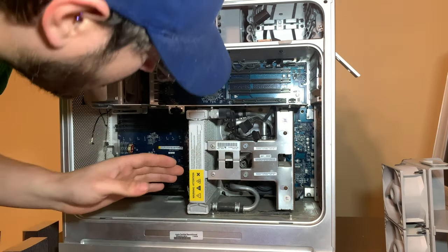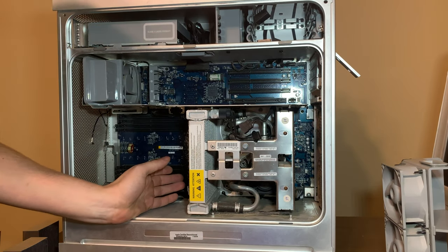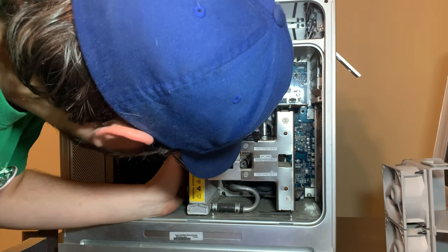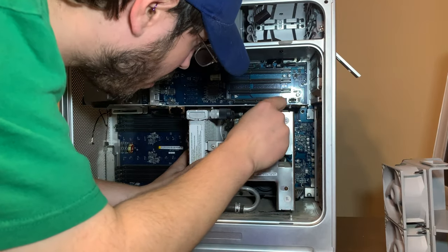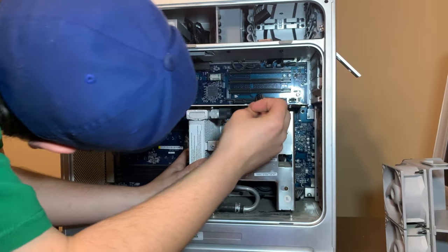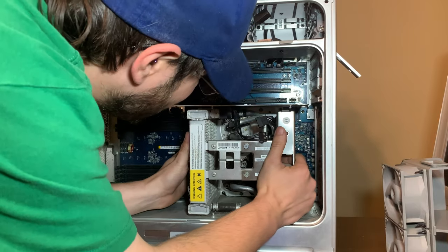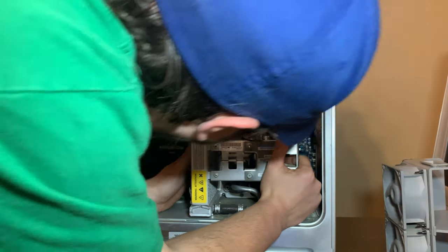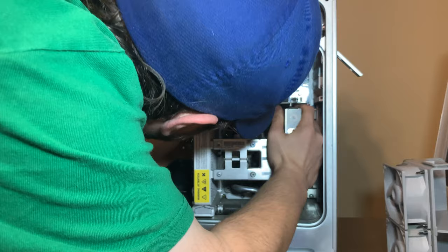Okay, all the screws are out. This is in theory supposed to just pop off, which is going to be nerve-wracking because I think this pulls both CPUs out with it. It's what it did in the late '05. So, let's see what happens. It's still caught on something. Is it caught on?